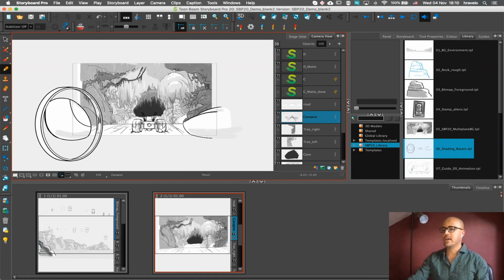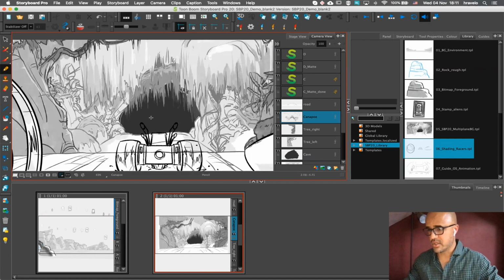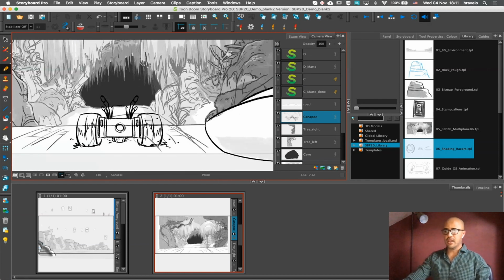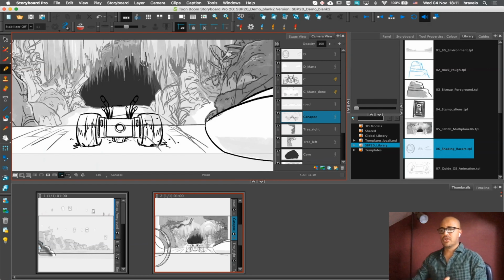So there's Nash there, edging forward ahead of the pack, and you can see that there's no shading on his particular one, so we're going to actually go and create some shading on his. And to do that, we're going to generate a matte. Obviously you could use the draw behind tool as we did before to create his matte, but we can also generate an auto matte.